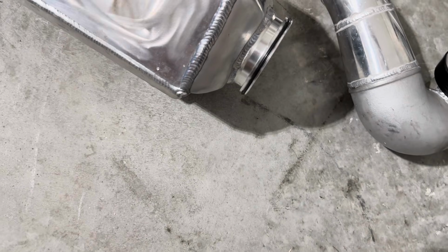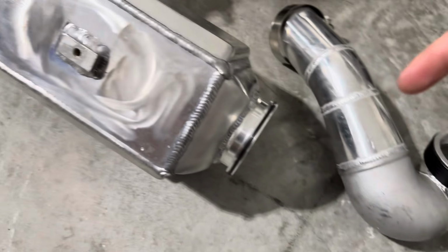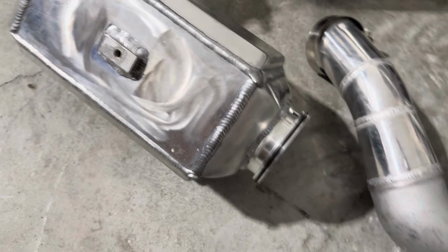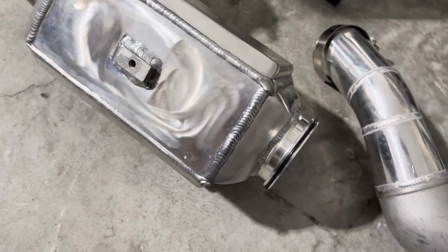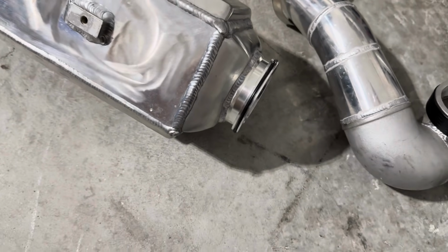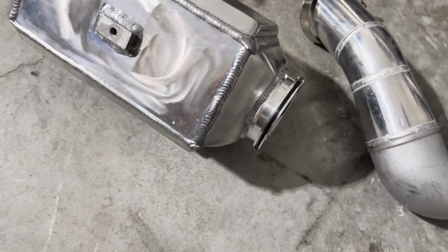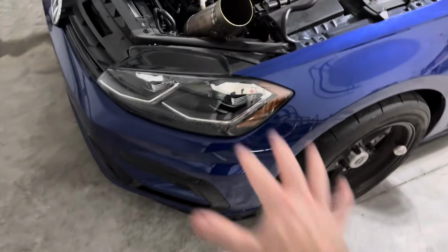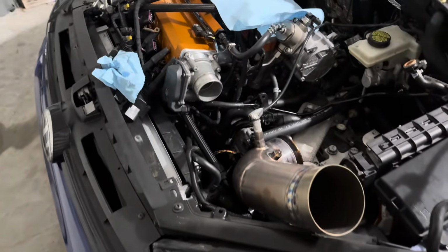As compared to the 950 setup, I can run about 8 PSI less to make the same amount of power. So on 38 pounds on the 950, it was running a certain number, and then 30 pounds on the 1050, it's also making a certain number. So, albeit, yes, it's a bigger turbo, but the compressor charts at that boost level are pretty close.